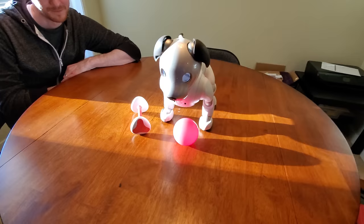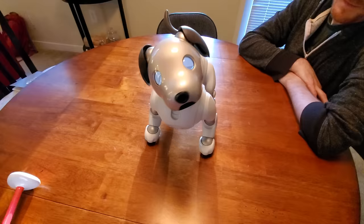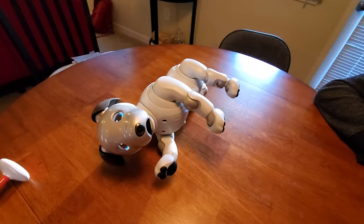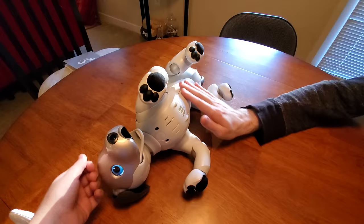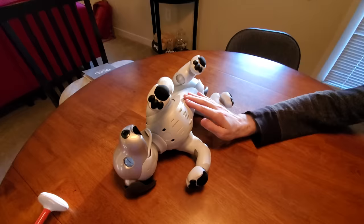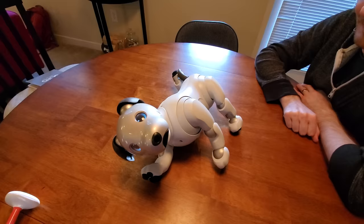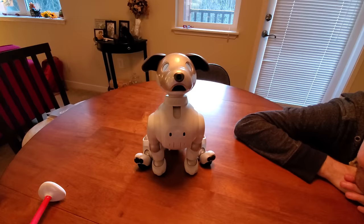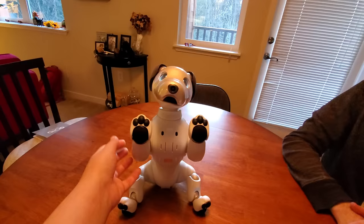Get your ball. He bumped it. Let me kick it. Yay! Play dead. There he goes. You can do this. He turned himself all the way upside down. Good boy. That is so cute. He should be able to get right back up all by himself. Look at that — all by himself. He just kind of flips the leg over.